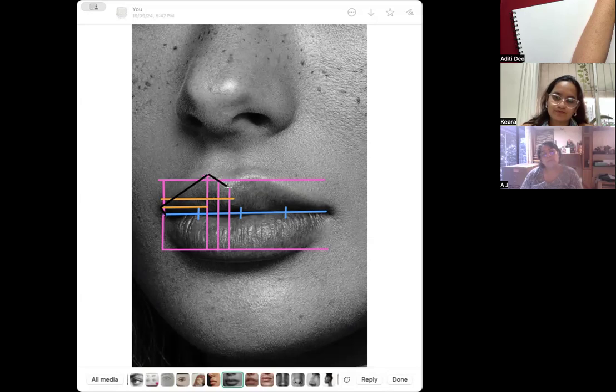And this part is now ready. Okay, so it's as simple or as complicated as this. I'm going to continue to make these lines because I'm going to give you this grid first, and then I'll show you how you can work with this grid even when you're drawing this on your own.